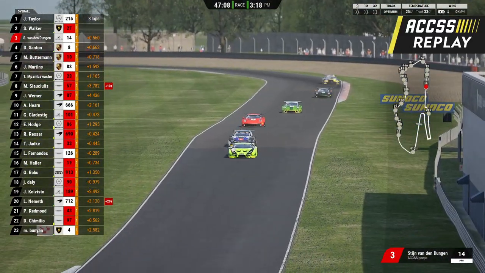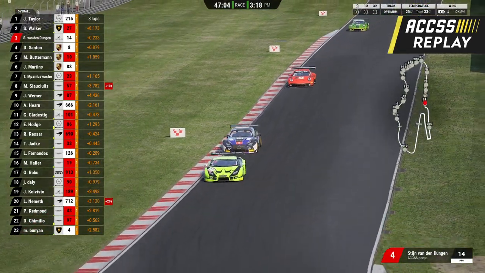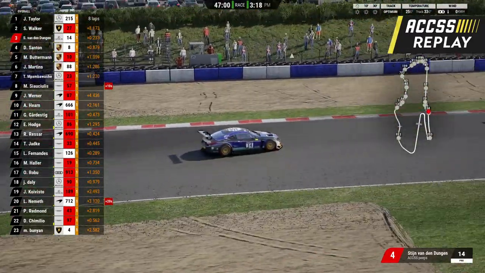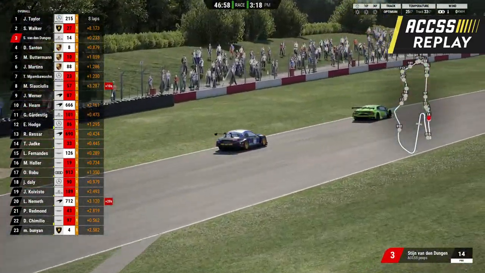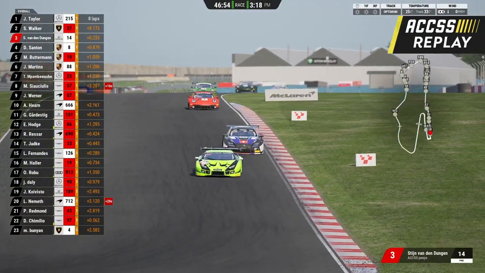Stein, once again, back up behind Scott Walker, and this is how you can tell that he has the pace. If he was able to be ahead of Scott Walker, he could pull away. Because he's always just right up to the end, and I know he's got the slipstream, but it's not that powerful. We're not in Formula One cars here.